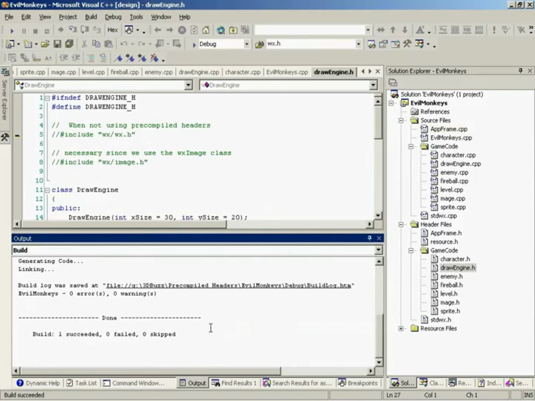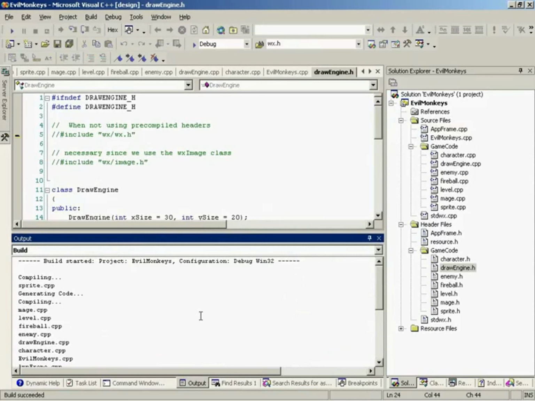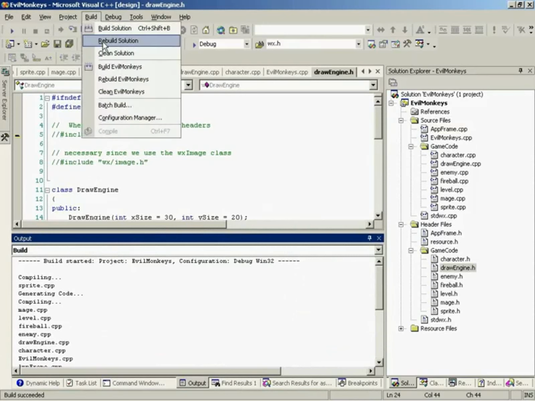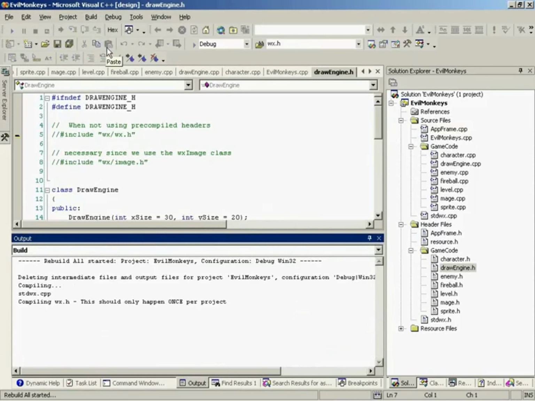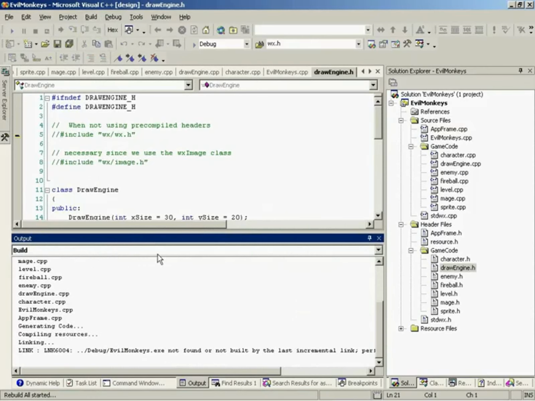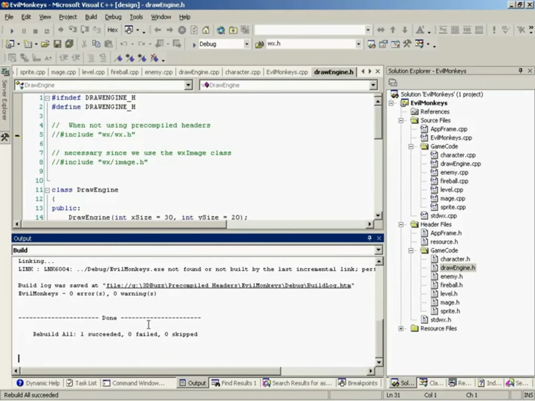And a very big difference with speed. Look at the speed. The entire project was compiled in no time at all. So if we rebuild the solution, just so you guys can see, look at that. It compiles it once, and then all the files simply reference that. And that makes it so that, at least for me, when I was modifying, say, the draw engine class, it would have to recompile all of the subclasses as well, because the sprite is related to all of these other classes. And then it would recompile the wx.h header file over 5 or 6 times, and that was just insane to do tests.